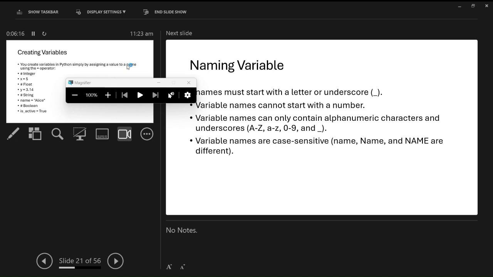Also here, we have name is equal to, in double quotes, Alice. Whenever you have a piece of code that is in double quotes, it means that thing is a combination of other characters. The characters are anything you see on your keyboard: letters, numbers, and symbols.